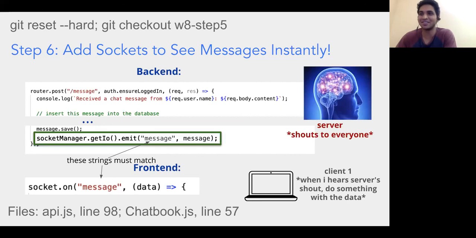I'm shouting to everyone in the breakout rooms. I feel like a server. That's a joke that the Chatbook CEO would laugh at. Okay, hopefully people are back.